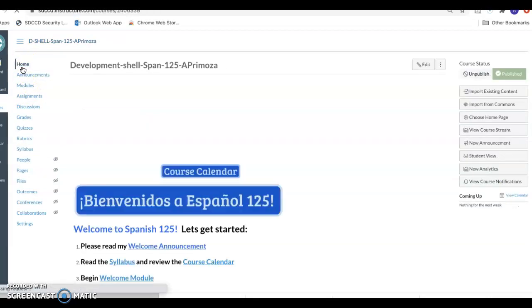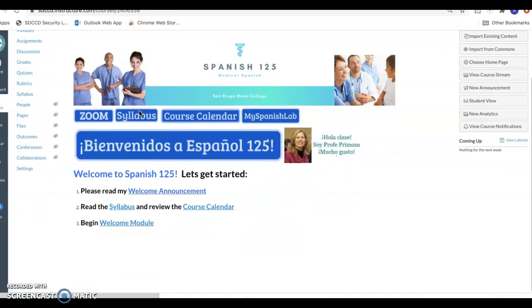So back to the home page. Hopefully that was enough to let you know how to get around Canvas. So the basic thing is you can get everywhere you need to be from here. If you want to get to the modules, you can get them here, or you can just click on modules over there on the menu.